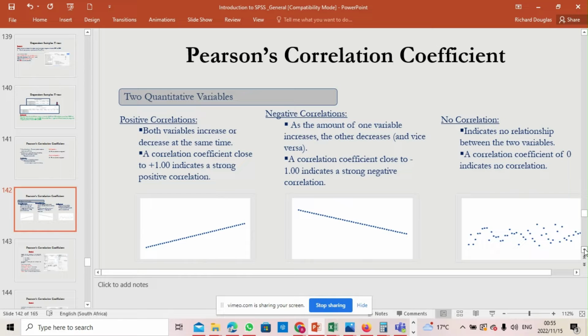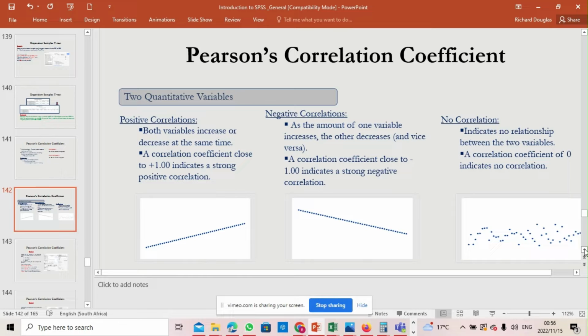Based on the correlation coefficient, which ranges from +1 to -1, a correlation coefficient close to +1 indicates a strong positive correlation.